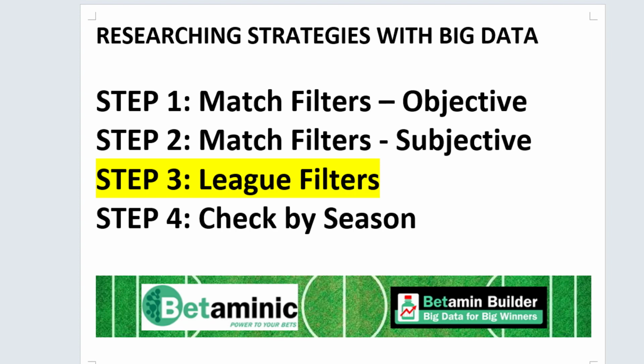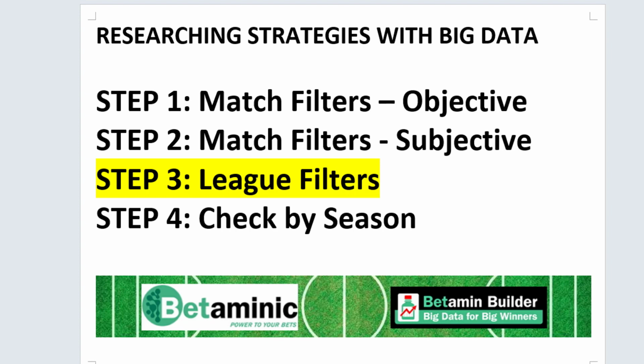So usually if you bet randomly on sports over the long term, you'll make a -4% loss, a -4% yield on those bets. So when you are adding objective match filters, then you're aiming to reduce that loss from -4% down to -3, -2, -1 to eat away at that. The next step is to go to subjective match filters.